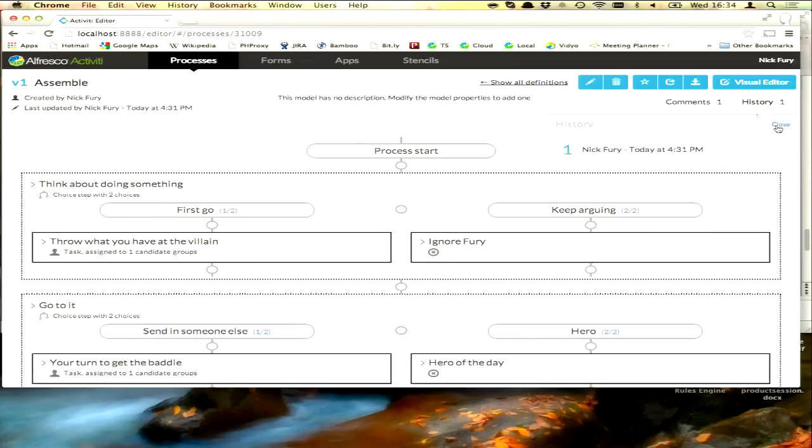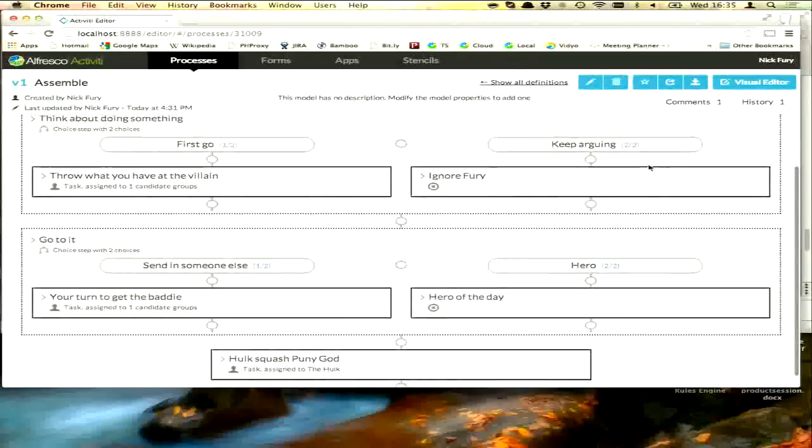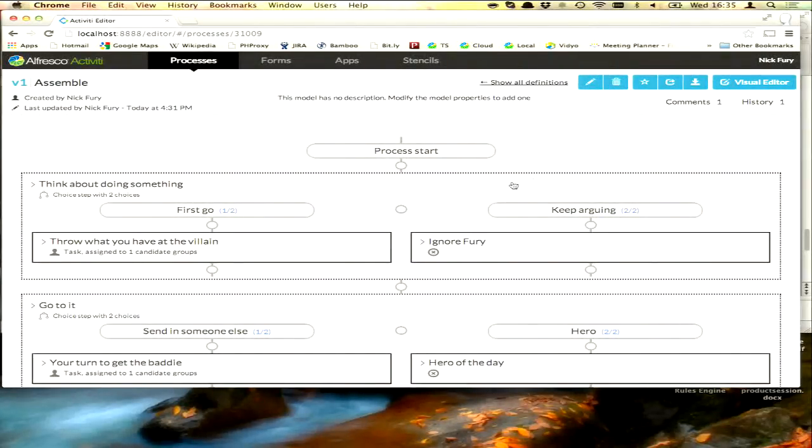There's version history as well. As you save new versions of the process, it goes into a process repository which is versioned. So you can go back at any time. You can always see the comments associated with the versions, but you can also roll back to a previous version of a process as well. So all of these sorts of capabilities are just available across the board. The other key thing here is the download. So you can export. You work in the step editor, you can press the download button, and you'll get a full BPMN 2 XML document, which you can go and deploy in any BPMN 2 editor or any BPMN 2 engine to run.